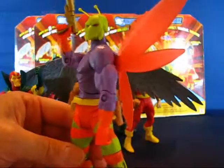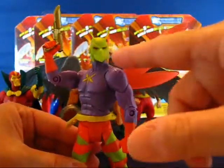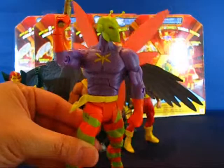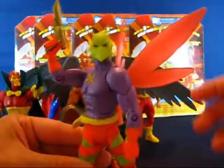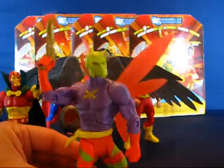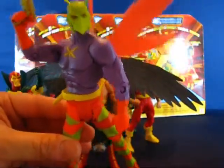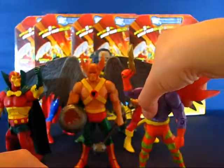I think it's more the simplicity of the design, the really nice sculpting of the figure in general, especially the helmet. The wings were a little bit hard to take out of the package because it's so stiff and rigid, and the way they're laid out. But once out of the package, this guy quickly changed my mind. This is my second favorite figure from the wave. I think he's just really, really cool.